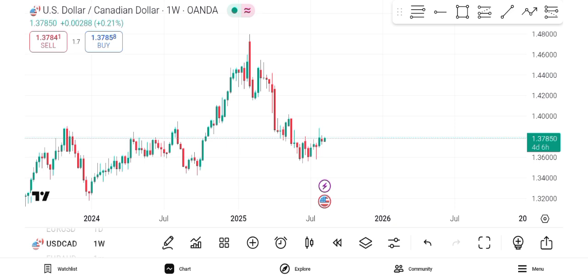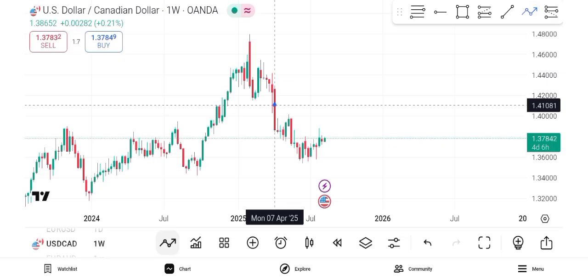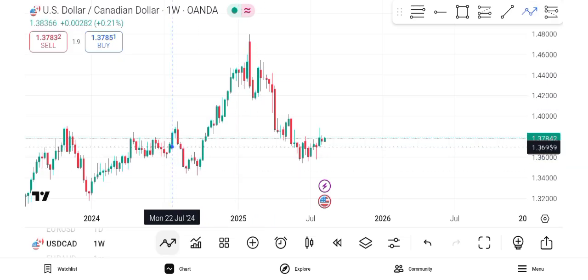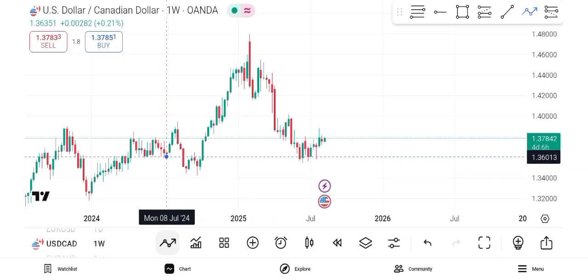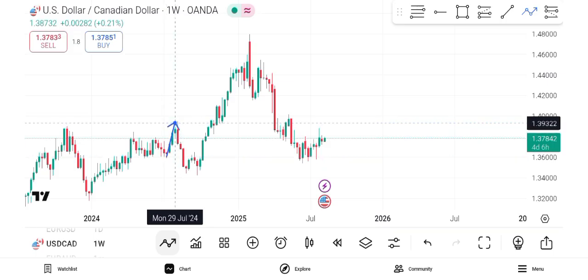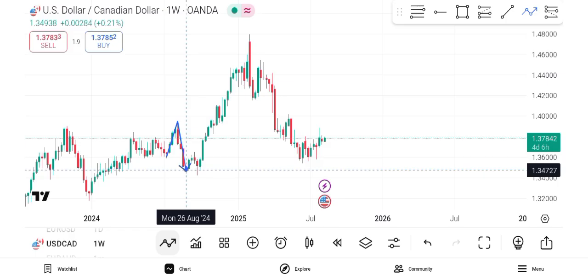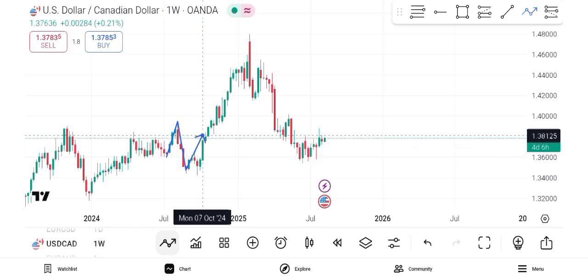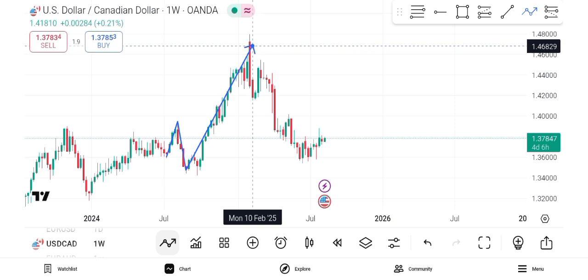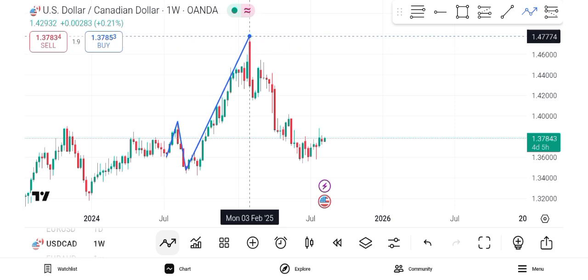So right here on my screen, if you look closely, we have a structure. You see, this is a high and this is a low. Initially that's a swing structure for a sell setup, but you see what the market did next? The market just broke the structure to the upside, which lets us confirm that there is a swing structure right there.